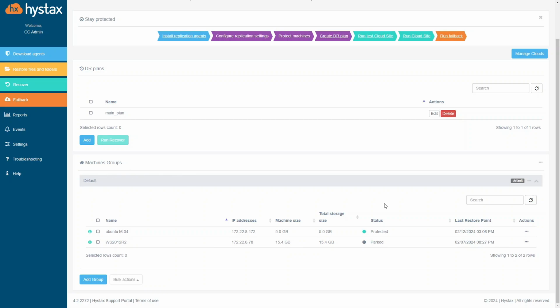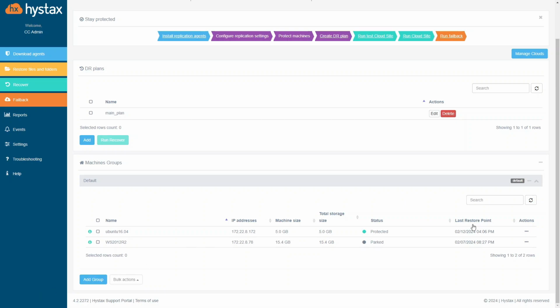The replication agent registers the machines after it is installed on the source cloud. The solution adds them to the list. Initially, new machines are in discovered status. The machines on the screen are in protected or parked status. It means that they are already being replicated.